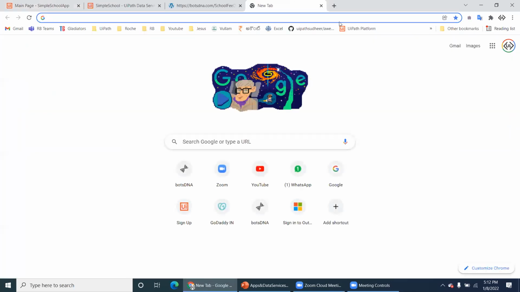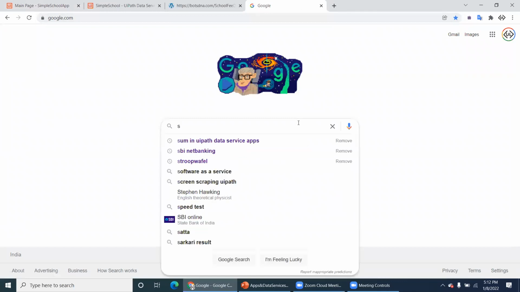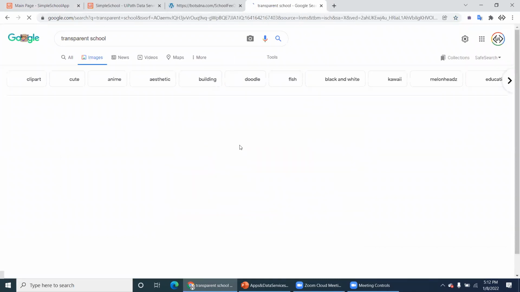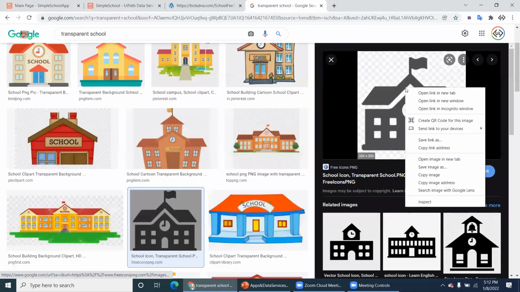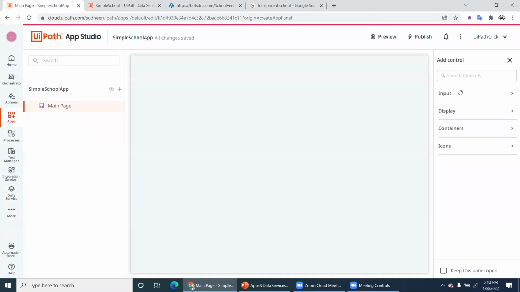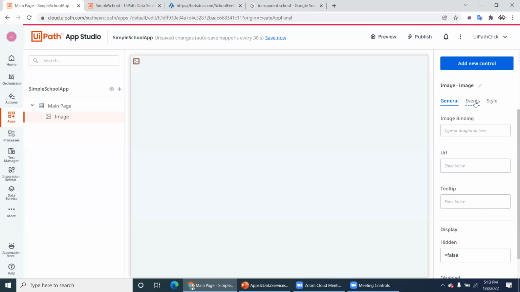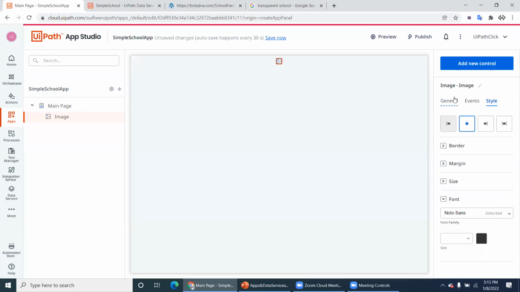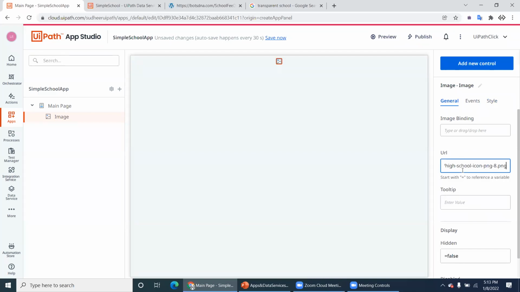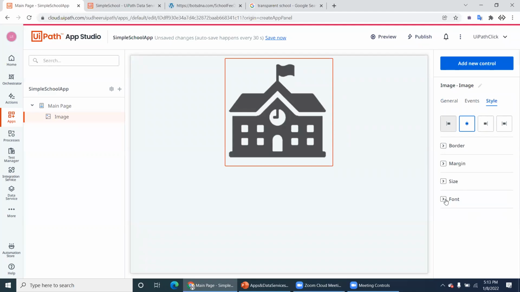If you want, you can use an image, like a school image. I copy the image address, go here, drag the image, set the style to center, and use the URL. If you want to change the size, you can change it here.